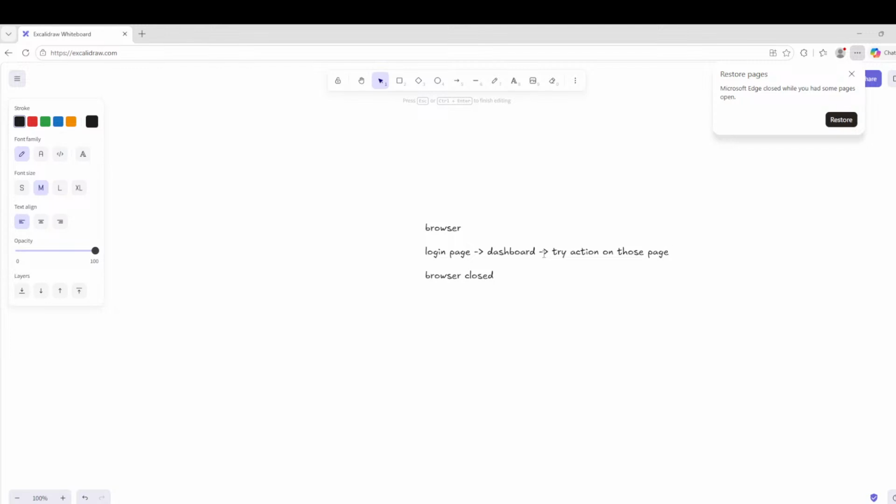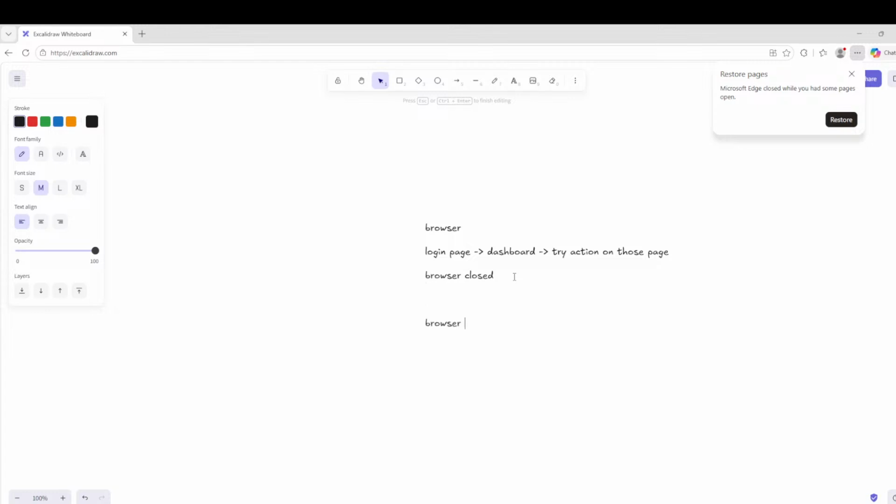Overall, once we are redirected to the dashboard page, the same logic will be applied to all other pages. We just have to keep the flow of how we go from the dashboard to another page. And in case we have to return back, we will see that also. So that's it for today's agenda.